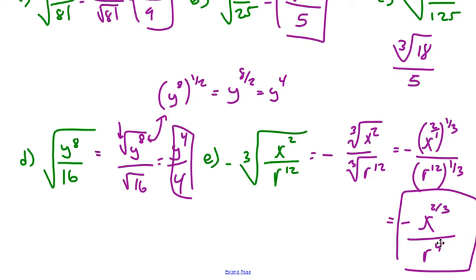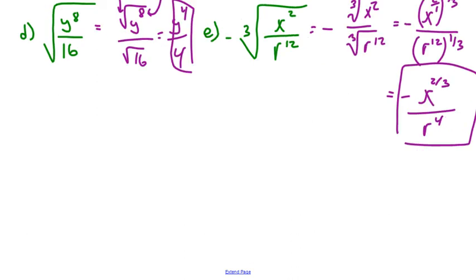If you wanted, as another rendition of this, you could write this as a radical. You could rewrite this as the negative third root of x squared, all over r to the power of 4. For example, if the directions said write your answer in radical form, meaning you have radicals, you want to do something like this. If it said write it with only exponents, then you would write it like this. So we just have to be able to go back and forth and understand that these things are equivalent, and they're the exact same thing.